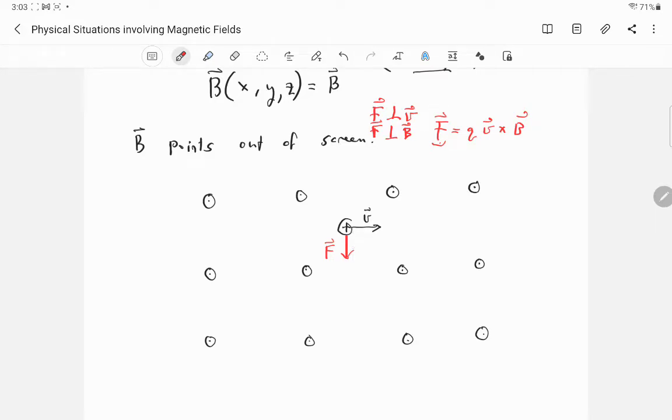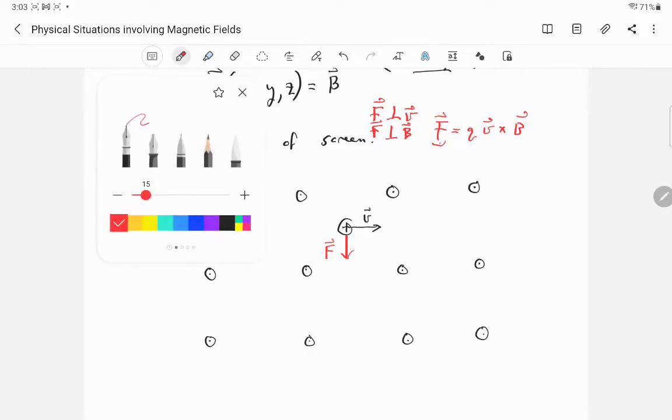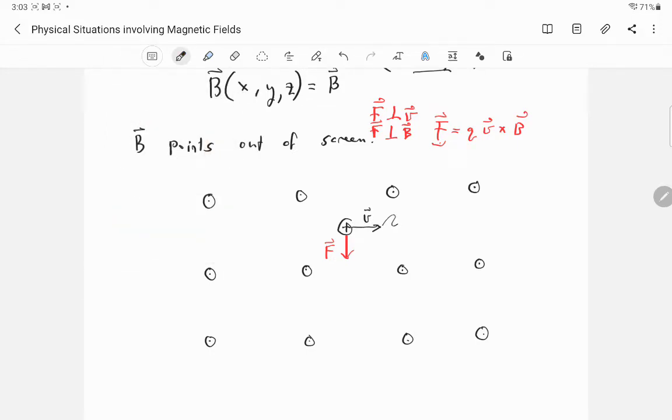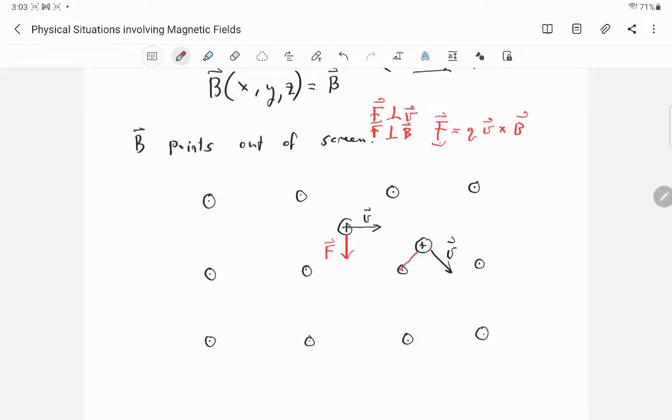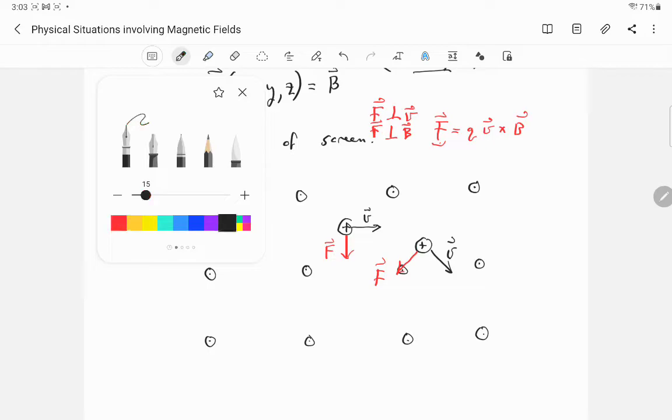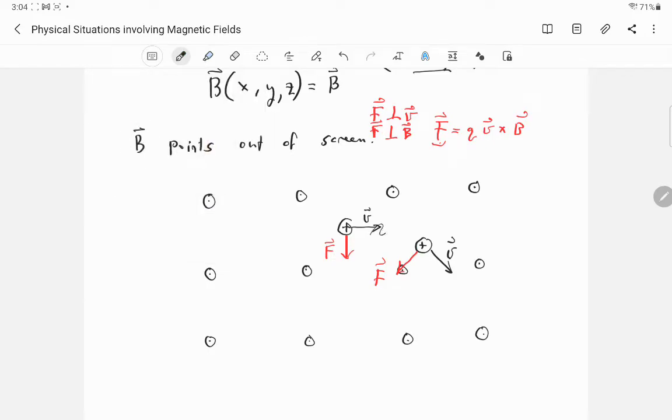So what's going to happen is this force is going to steer the particle into having a new velocity. So let's update the location, right? It's moving towards the right, but it gains motion downwards, which means a little bit of time later, it's conceivable that it's moving like this. So it's got a new motion like this. All right, so here's the new velocity. And if you use the right-hand rule again, what you're going to determine is that the force is perpendicular to the velocity and to the magnetic field. You get this new force. And so as you update, what's going to happen to your little particle is it's simply going to traverse a circle.